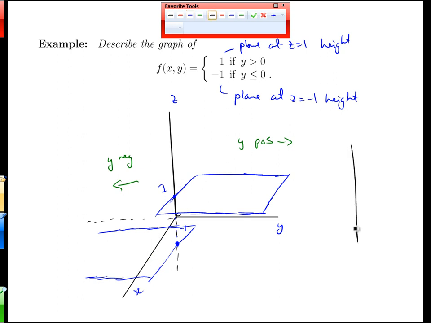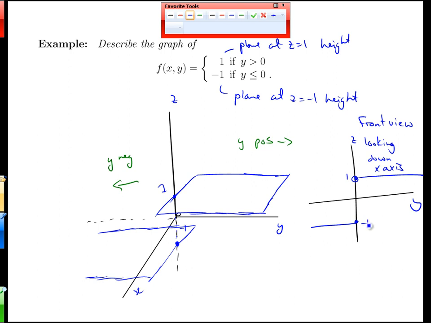So this would be 2 planes, one just above the other. And if we draw it with a straight-on view or a side view from the y and z directions, what we would have here is an open circle and a plane, and then a closed dot and a plane this way. So this would be the side view. Well, I guess technically the front view, if we were doing this looking down the x-axis. We would see a plane move off to our right and a plane move off to our left, one at height 1, one at height -1.